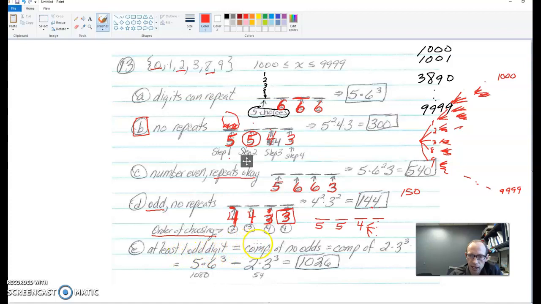Final one. At least one odd digit. The restraint is at least one odd digit. And they can repeat. So what do we do here? Could we do the same slot method, just directly? At least one odd digit. I guess you would have five options here. And then digits can repeat. So maybe six and six. And here, how many options do you have? Well, it depends. Have you already used an odd digit or haven't you? So it's a little bit tricky at this point. So let's think about a different way of approaching it.